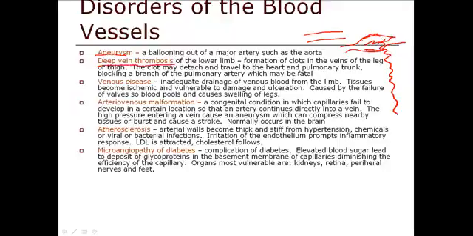A deep vein thrombosis. We have the deeper set of veins, and this usually happens in the legs. These can form clots because you're not moving around very much. This happens in bedridden people, although there is a hereditary component. I had a friend who in his 40s got these deep vein thromboses, and you need treatment for this right away or it can kill you.